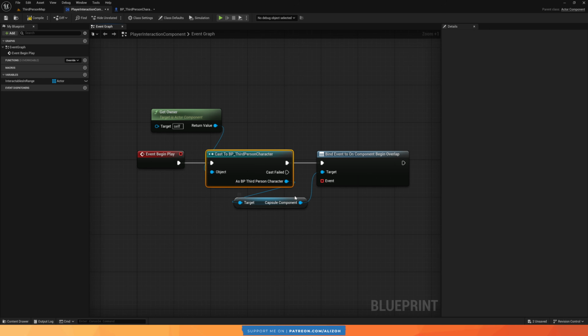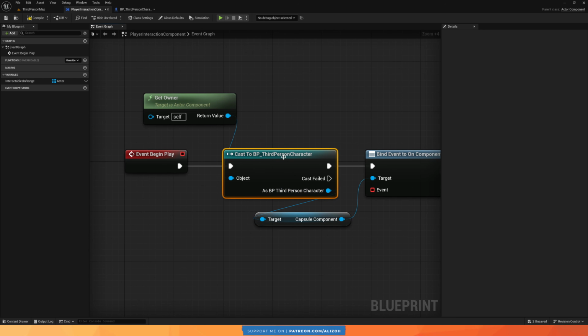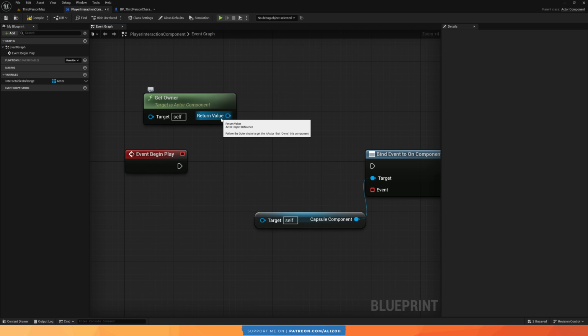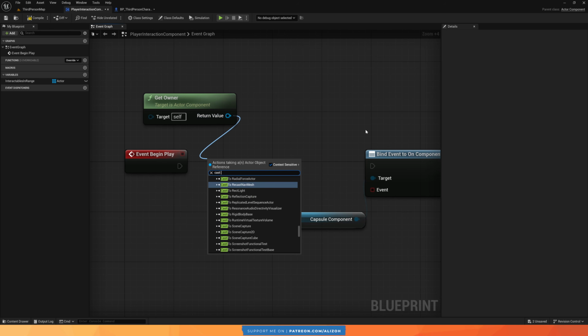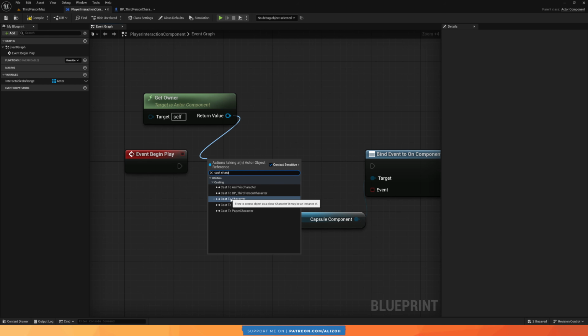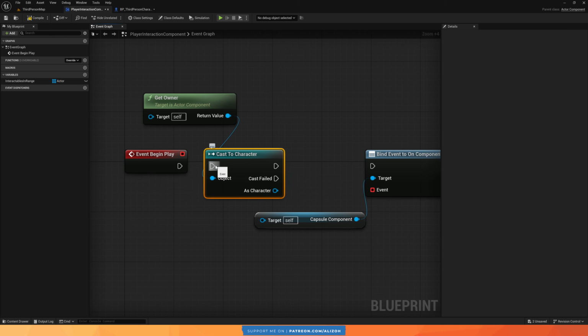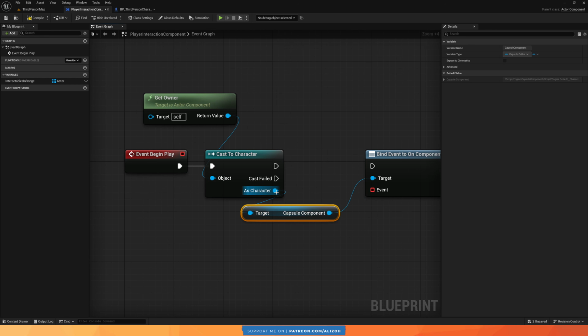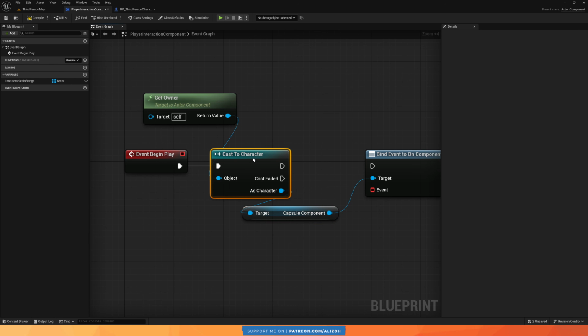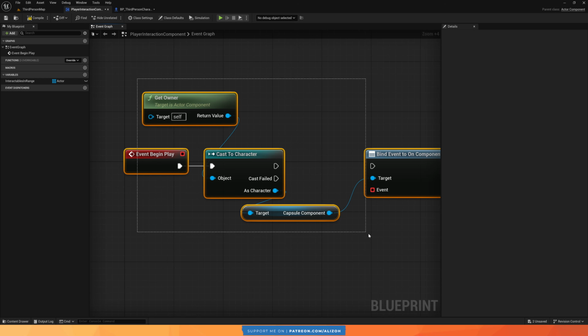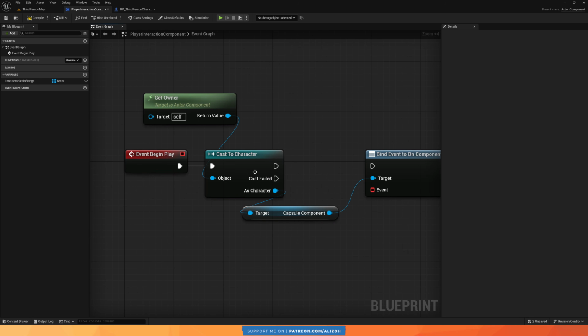Right now, I don't foresee a use case where anyone other than third-person character will use it, but I want to have the option in the future. So what I'm going to do is instead of casting to the third-person character, I can also cast to just character. Because third-person character is a child of character, and I know that characters also have capsule components, because by default a character has a capsule. So I can do this, and now I just created a dependency between character and this component. That means that only classes of type character can use this, and that's fine.